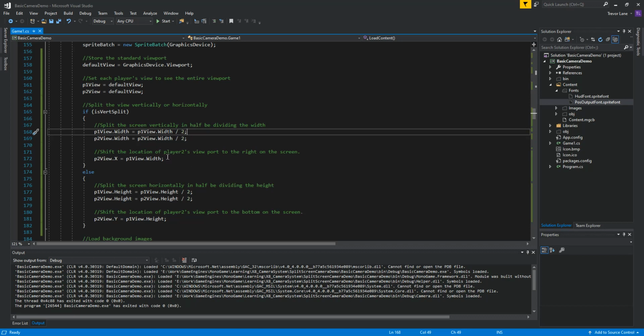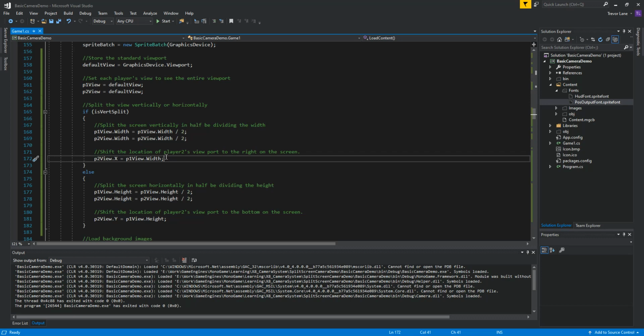Now back up in the vertical, I have to place the second player's view so it's not sitting on top of the first player's view. So what I did is I set the second player's view, its X location, equal to the width of the player 1 view, which is the right side of the player 1 camera. So I just set its starting location to the right side of player 1.